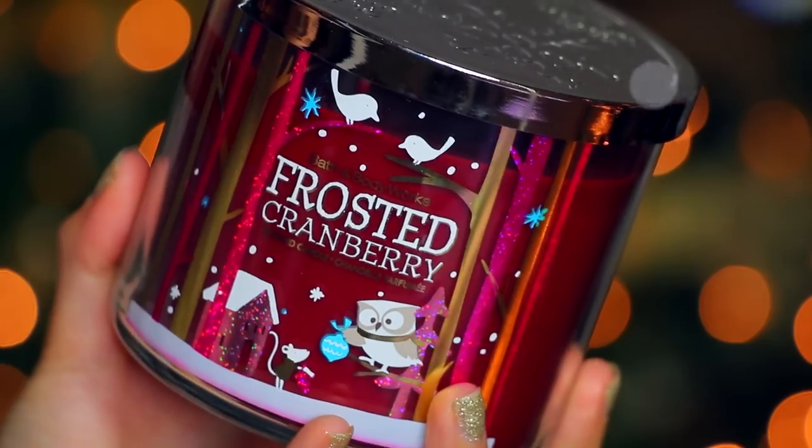This one says it is a flirty blend of cranberries, pears, frosted citrus, and a hint of holiday greenery. I definitely think that description is on point. The next candle I got is Frosted Cranberry — and fortunately I've already described this one for you guys. It smells amazing. I've actually never bought one of their candles in this scent before, but I think I'm going to really enjoy this one.